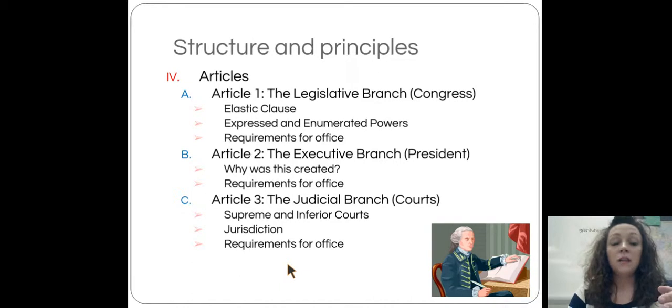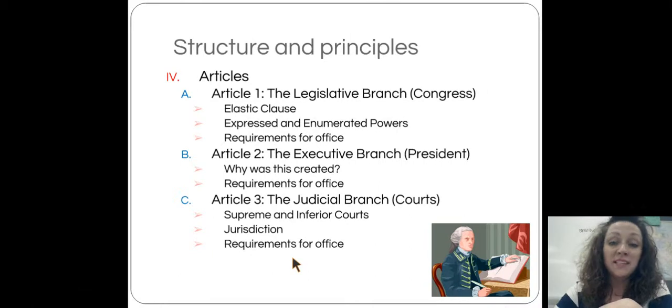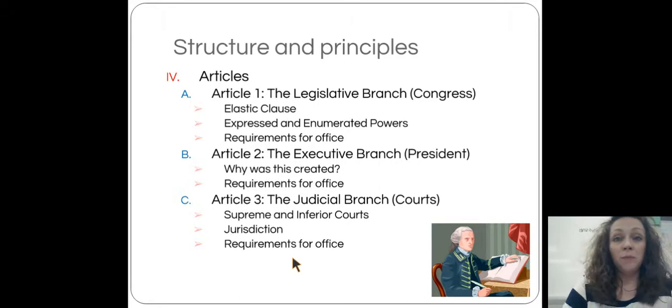Nothing. The only thing that has to happen if you want to be a Supreme Court justice is that you have to be nominated by the president and your nomination has to be approved by the Senate. That's it. If you can get nominated by the president and be approved by the Senate, then you're on the Supreme Court. Now, I make that sound like it's kind of an easy thing. It's really not. You have to be a very well-educated, well-respected person. You have to know your stuff. You have to have background in the court system if you even want to be approved by the Senate. So keep that in mind.